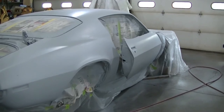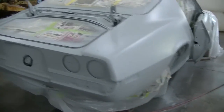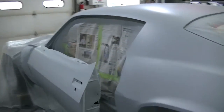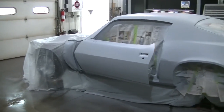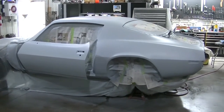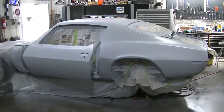So it's actually time to put the color on, so I'm gonna start mixing up the color. And yeah, finally we'll get some color on this. So I gotta get moving here. I gotta get that clear on before nighttime, because I don't want another disastrous mosquito, especially on the roof or something. That would be really bad.